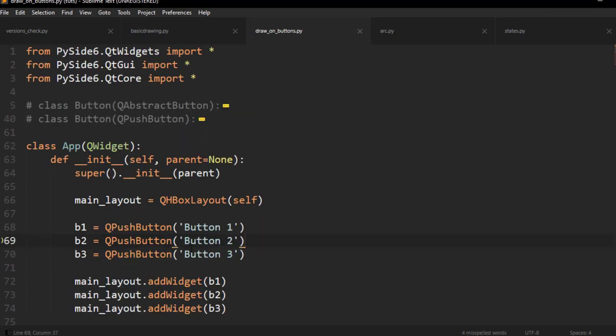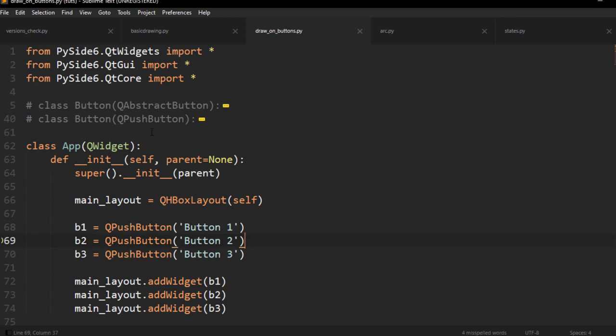Even though we're using buttons in this video, the concepts are the same for any other class that has an abstract class. I'm talking about this because we're going to look at QPushButton and QAbstractButton, which is the superclass of QPushButton. And the main reason I'm talking about this is because QAbstractButton doesn't have a paint event, so it's ideal for us to pick up a QAbstractButton and create our own paint event.